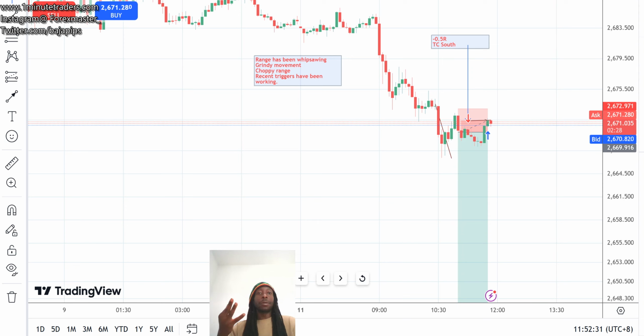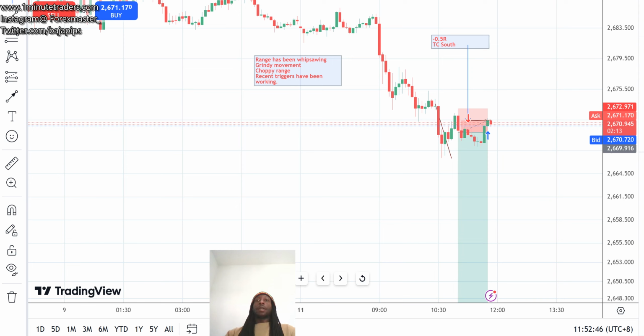And I'm waiting for my trigger event. What exactly is getting me into that trade? I'm waiting for price to confirm that this pattern is valid. Right now, the pattern is not there yet. It's setting up, but we need that last confirmation. So I'm looking for that second chance TC.